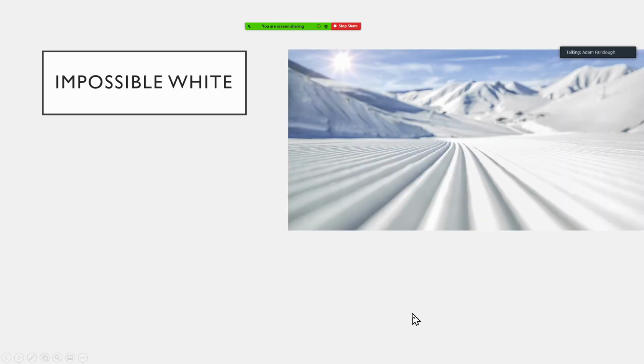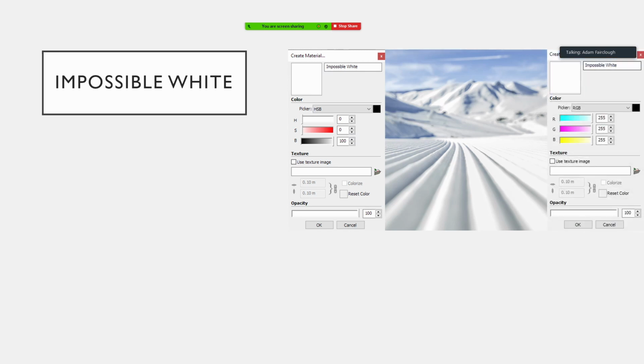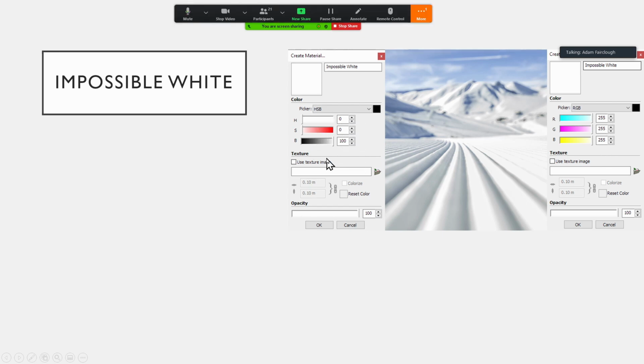Now, if we look at the other end of the scale and we look at a white and we ask somebody to represent the whitest thing they could possibly imagine, the example we usually use in PBR rendering is fresh snow, because this is one of the brightest things that we come across in the real world. Again, computer artists will often pick 255, 255, 255, or 100% brightness for the white. And this produces some other problems.